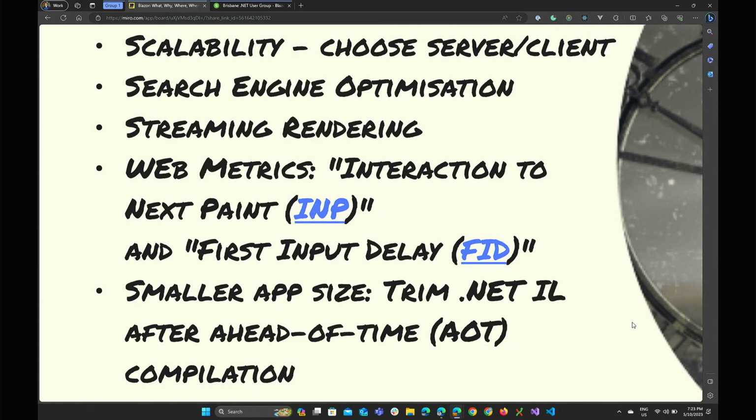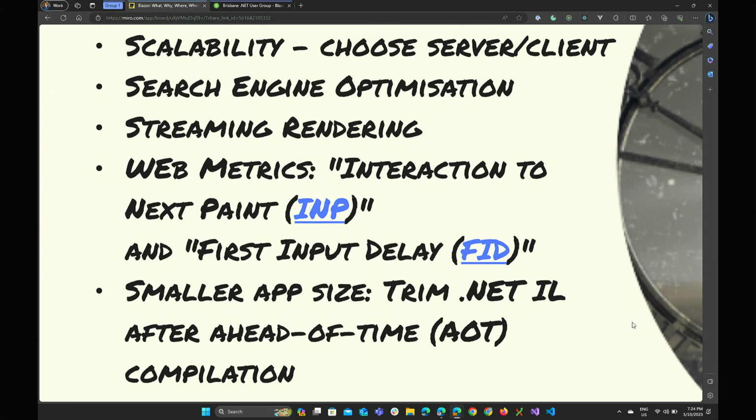There's another thing called streaming rendering. And this one's a bit more interesting. This is for a scenario where maybe on that first render, you don't actually care if the whole thing's rendered straight away. You want something to go back to the client straight away, but maybe that something is a loading indicator while something else takes 3 seconds on the server to load. So this is actually streaming the response back to the browser. This is not WebSockets, it's just that the initial request is now streamed. So you can achieve more with that as well. And you can use them in parallel, I guess.